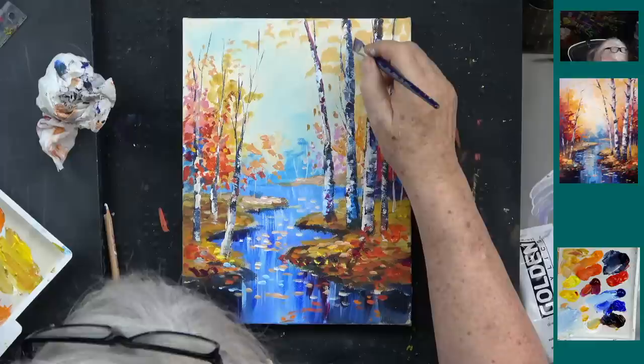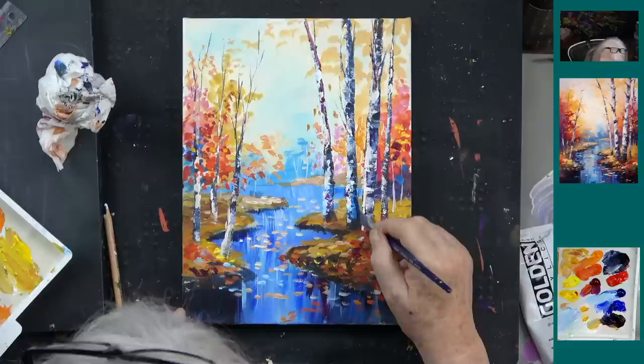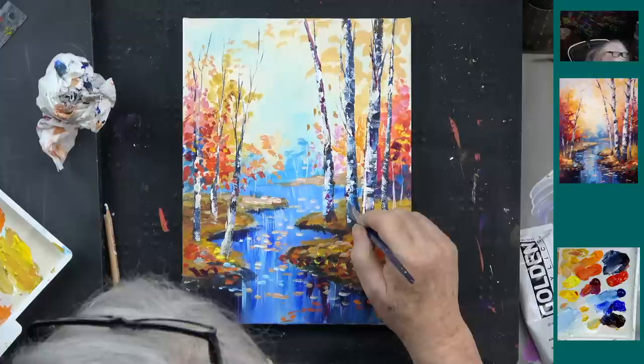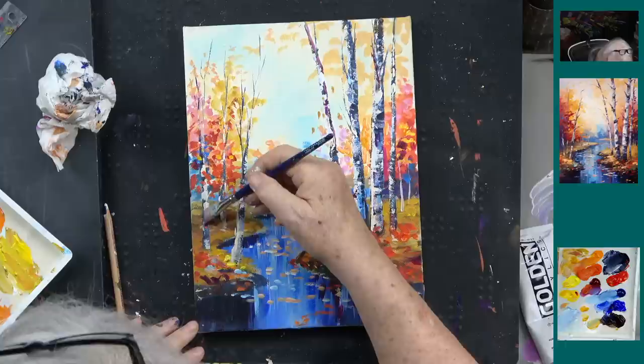You just can't beat these angle brushes for a good... make sure that this tree here, I want a little bit of blue on these too, because we're taking artistic license with these. So therefore I wanted a little blue or a little bit of purple color on a tree, I could do that.